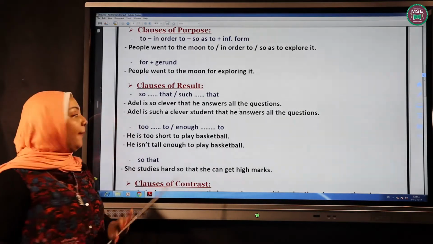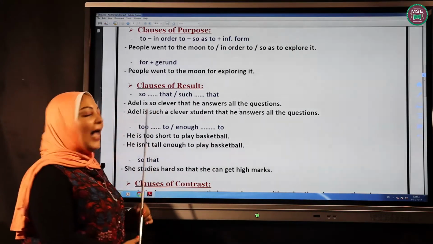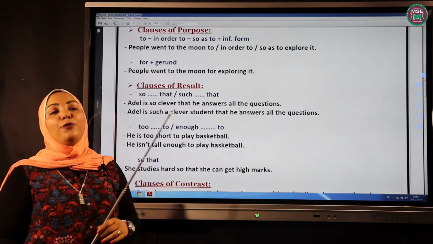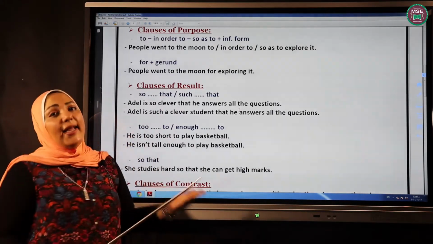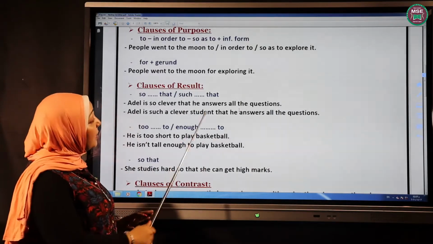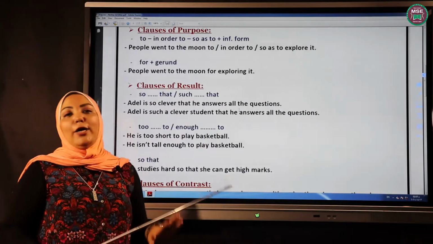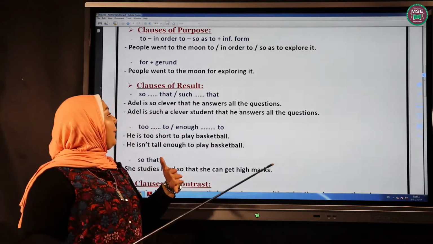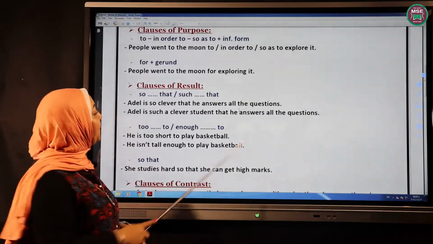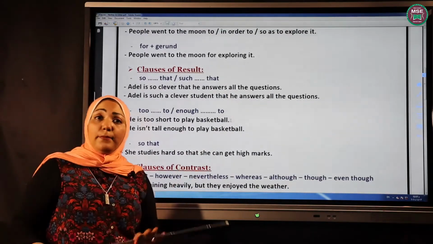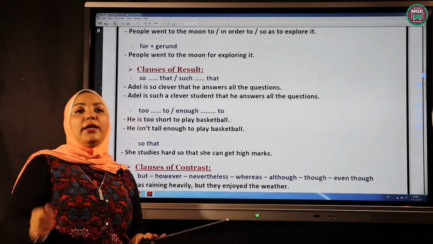Of course, if this noun is a singular countable noun, you need to put a or an, an article, before the adjective. So for example, I could say Hannah is an intelligent girl. But if this noun is uncountable or plural, there is no need for this article a or an. For example, I have such nice friends, without a or an. Fine?